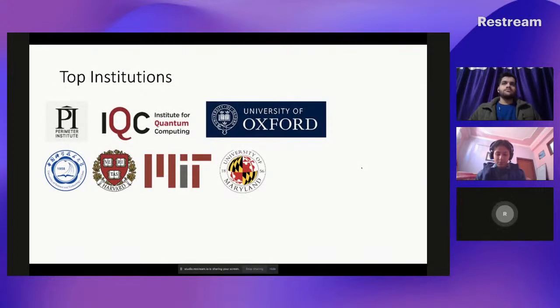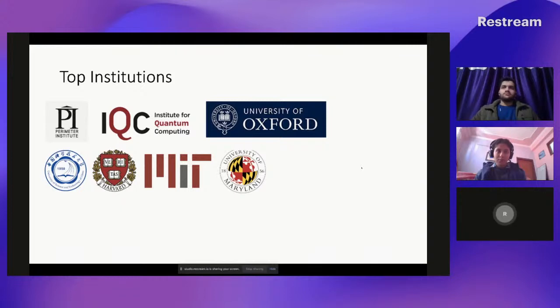So there are some experimental solutions, and basically almost all the top institutes you can think of are doing quantum computing right now. So I list a few of them. For example, here in Perimeter, there are theorists doing quantum information. In IQC, there are groups doing ion traps and photonic-based solutions. And there is a superconducting-based experiment group in Oxford. Also in my undergrad university, University of Science and Technology of China, there's Jianwei Pan doing the photonic solution.